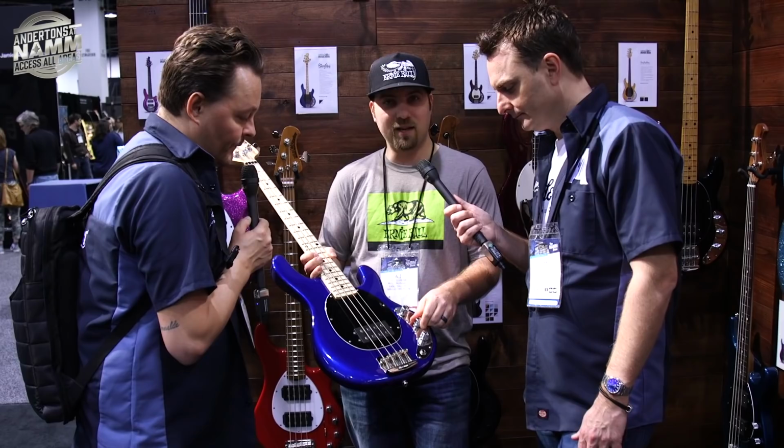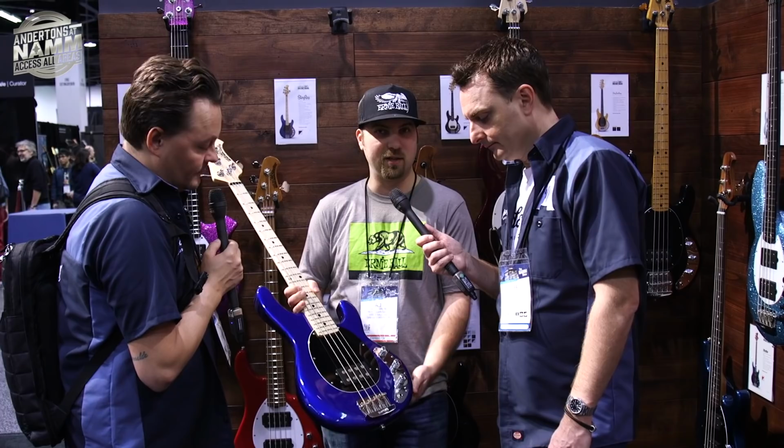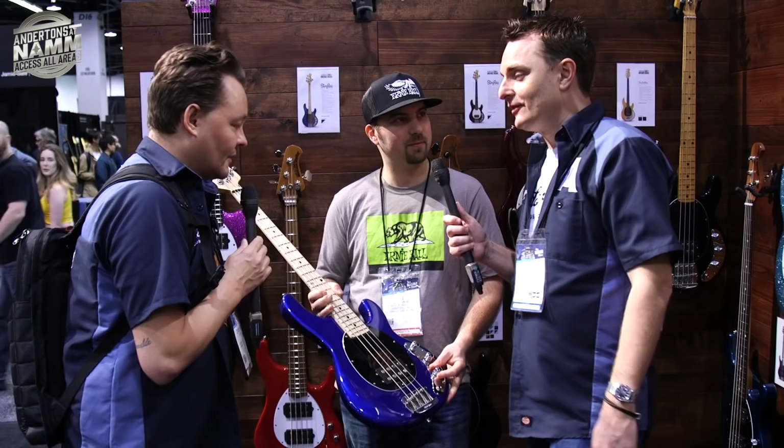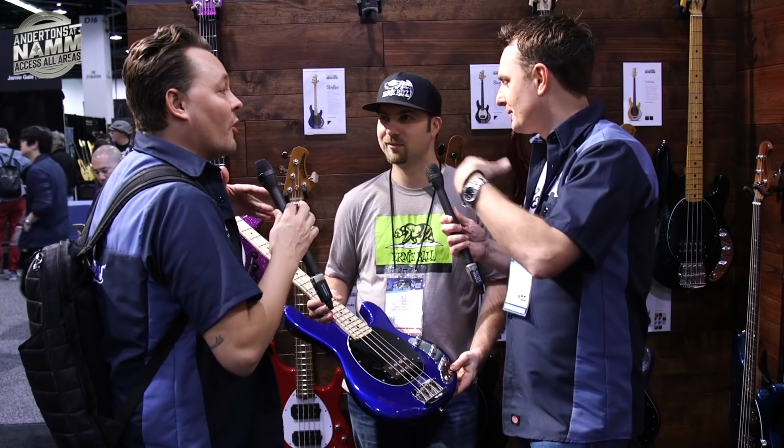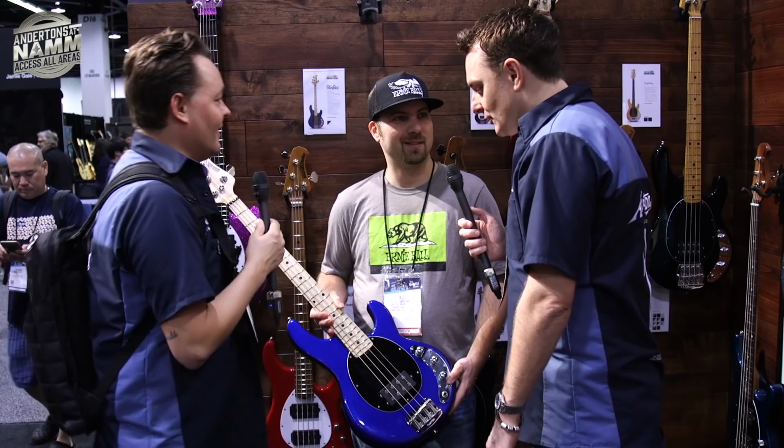We've also got a three-way rotary switch here, which allows you to do parallel, single coil, and series mode. So you've got the standard Stingray sound, kind of a Sterling sound, and a single coil sound. It's always better in a three-way. It is. That's really cool. We've seen a lot of these smaller scale basses this year. Like not kid stuff. There's a lot of them at the show, I think. Well, that's cool. I like the color. Obviously, it's not as cool as that one.